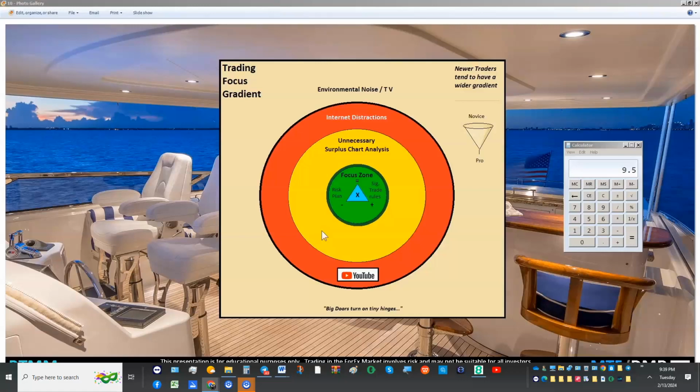And it's so interesting from our perception of teaching this for a decade now, it's so interesting that the novices overcomplicate it. Novices take in so much unnecessary surplus chart analysis, watching so many trades, right? Watching so many pairs. Now, the caveat to this, and this is a very important point as well, when you're learning a new system, you need to have excess surplus chart analysis. You need the unnecessary information to begin to funnel down just the information you need.